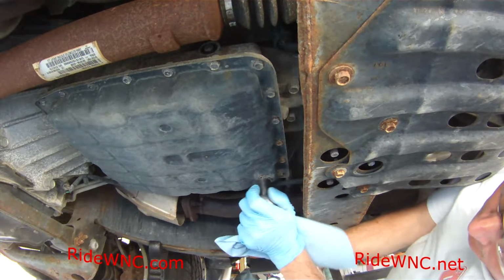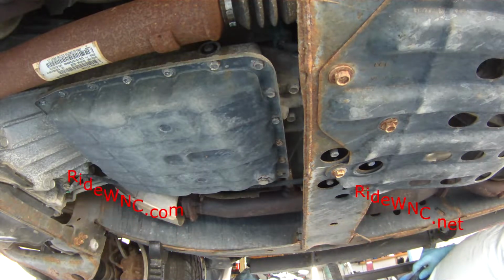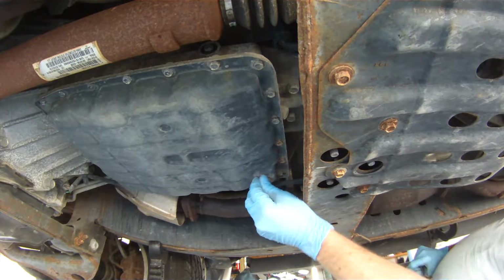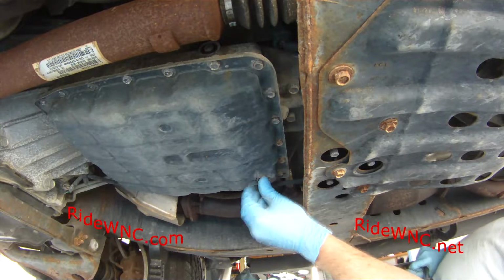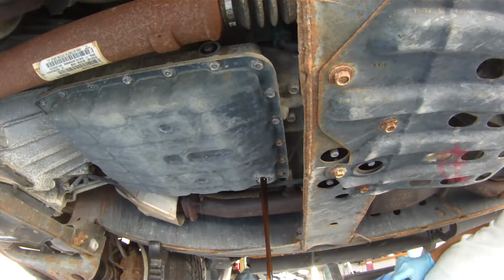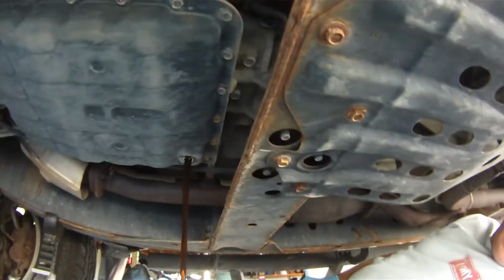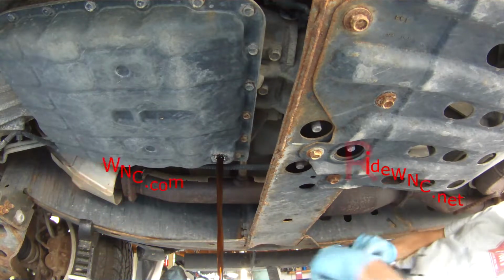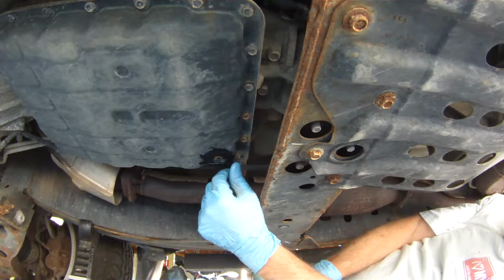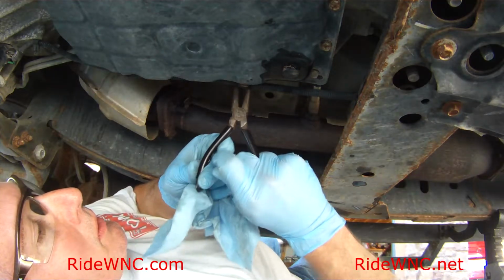This particular truck right now has 135,000 miles on it. We're working on removing the, I'm sorry, this is a 19mm drain plug on the bottom. And you'll see right now, that is the wrong color for automatic transmission fluid. That is the wrong color. At 135,000 miles, I don't know if the transmission fluid has ever been changed before. Maybe it was flushed at 60,000, something like that, but that fluid is really dark.